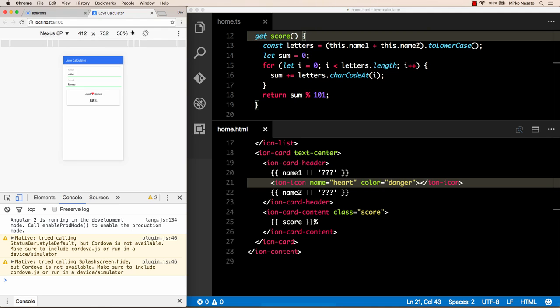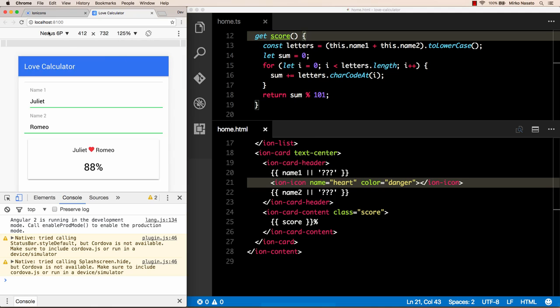I need to zoom in a little bit, otherwise it's just too small. And let me refresh the page as well to make sure it detects that we're pretending to be an Android device. What we're seeing now is the material design style. It's actually exactly the same that we've seen so far, because material design is the default platform style in Ionic. But notice how, for example, the title is aligned to the left, and if we focus an input field, there's a little blue line underneath. After we enter a value, the input line becomes green.